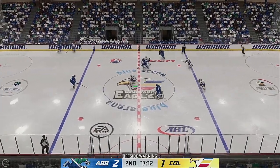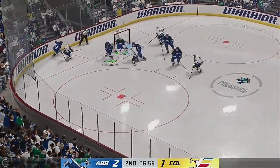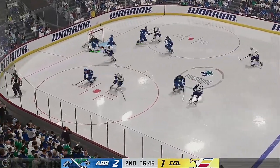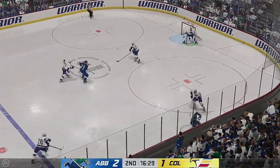Well, he does a great job of having sound positional play based on where the puck is on that low inner spot. And he makes himself big, takes away the holes, and makes a save. Shot attempt completely fails on that. Here's a shot. And that takes guts to get in front of that one. Colorado's on the attack.